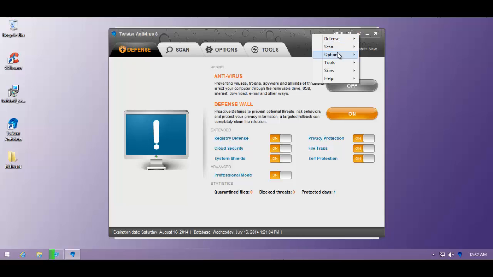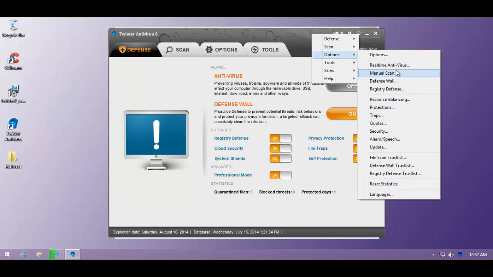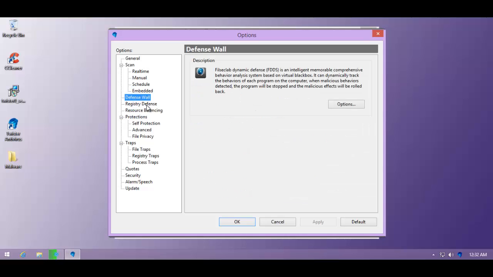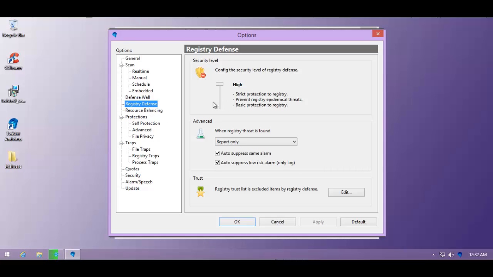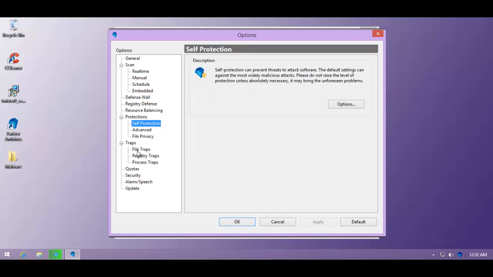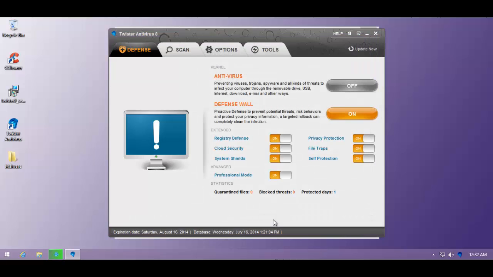And they have a little menu here, so you can go into options, and then of course got tons of customization options over here. I didn't go through all of these because it would take a long time to configure all these by myself. But I'm trusting in the program's default protection, and let's see if that is good enough to protect a regular user.